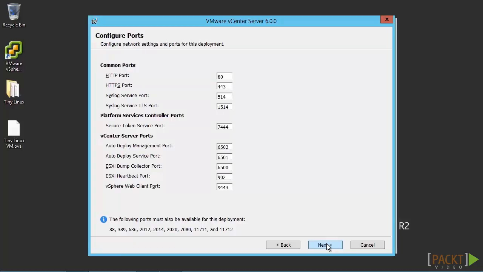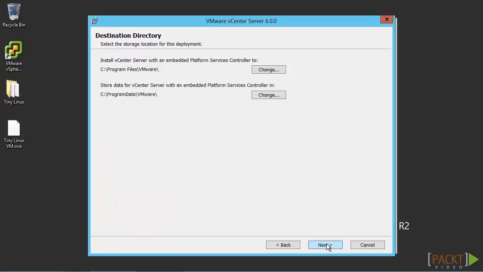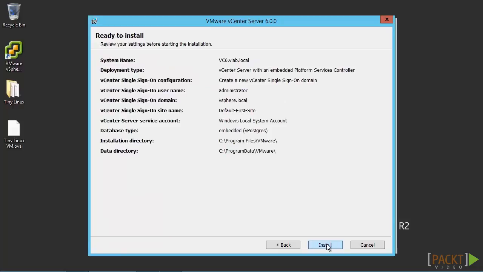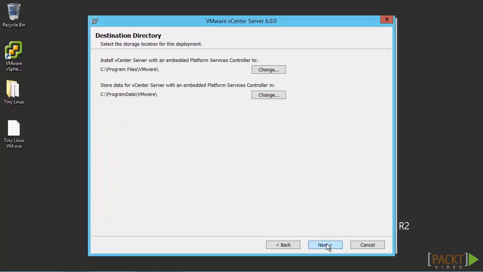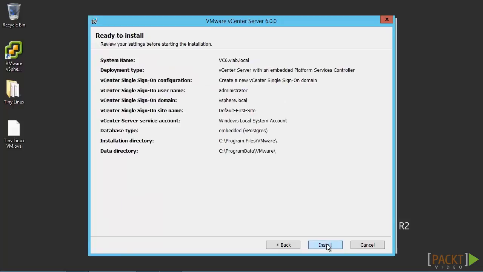But as you can see, there are quite a lot of services that make up vCenter and provide all the communication, security functions, and other functions of the system. I don't really need to, in this case, change the install paths, although again, it might be a good idea to put those somewhere other than my operating system drive, but I'm just going to go ahead and finish up the installation.